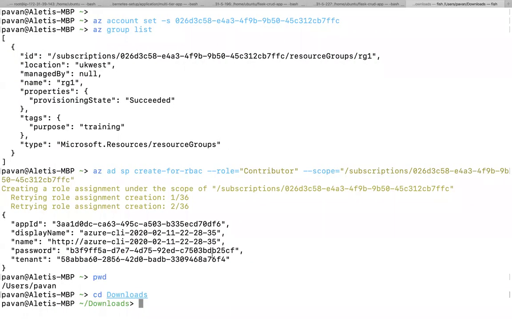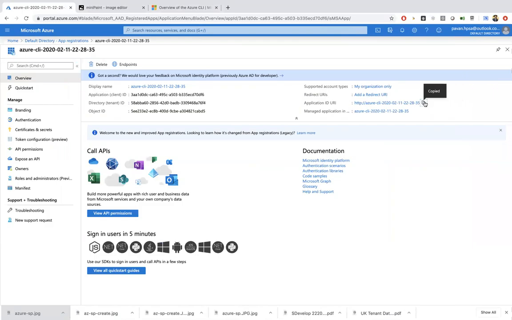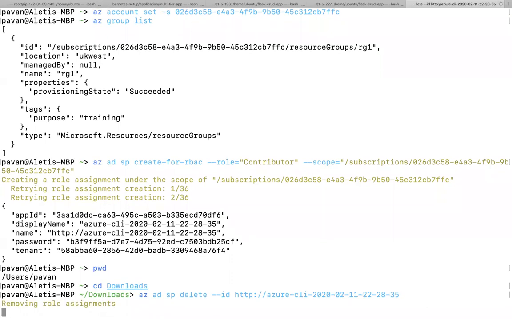Let's recreate it with a name. So az ad app delete with the ID. Let's make it with a good name instead of just creating it this way. So this will disappear now.